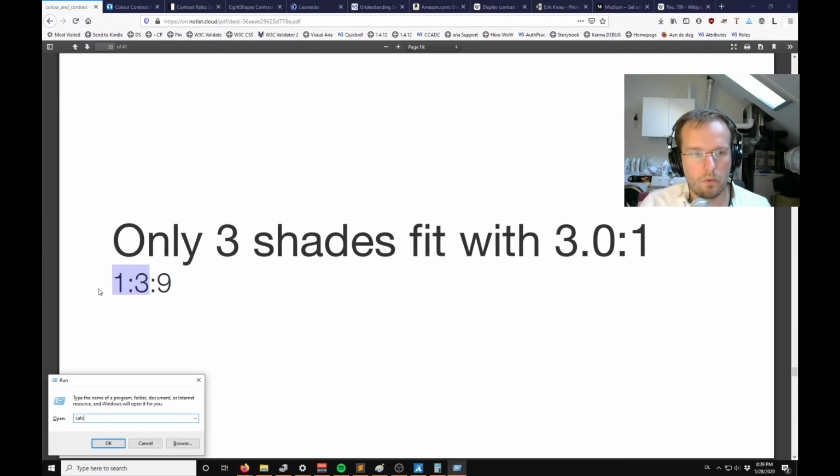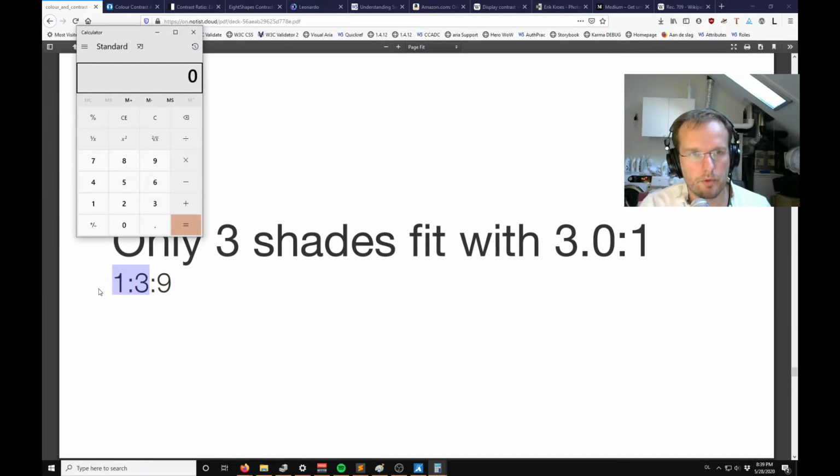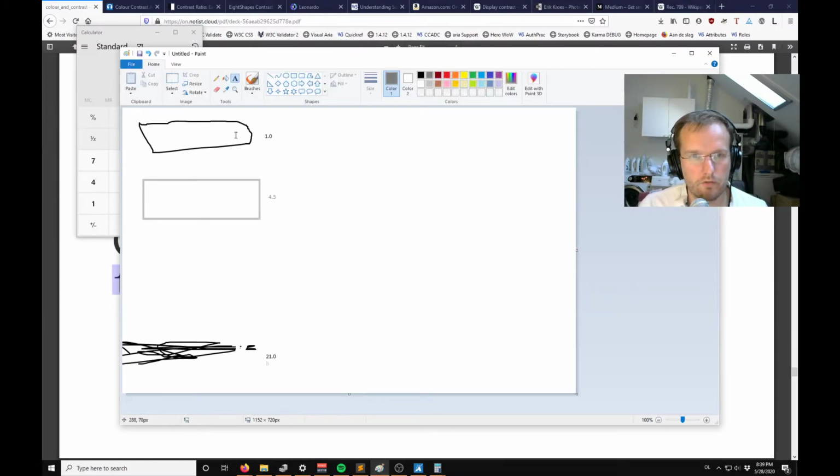But when you try to triple that 9, I'm just going to show it. 9 times 3 is 27. That's more than 21. So if you look in this field of play of 1 and 21, you cannot fit in more colors than this.